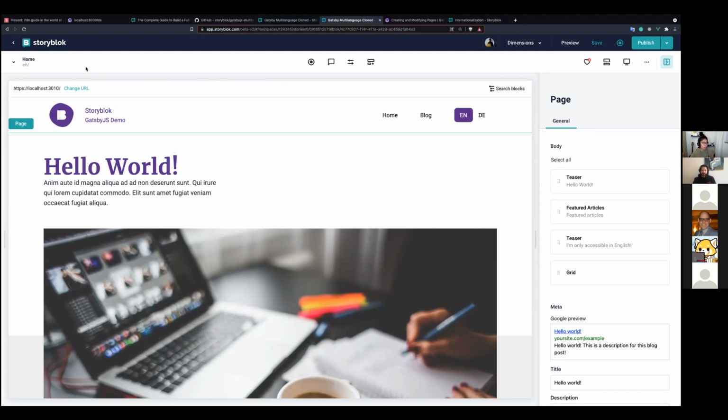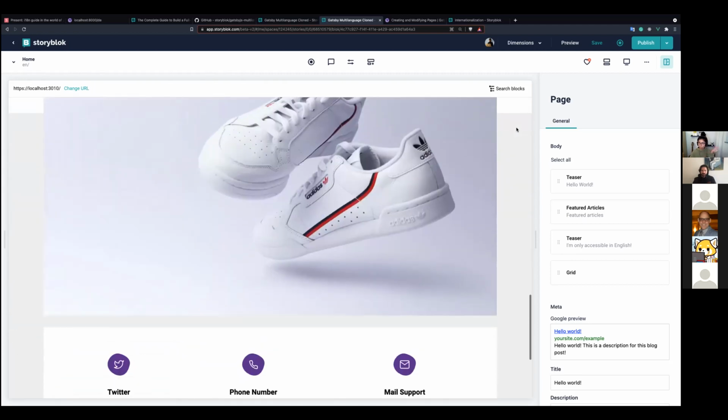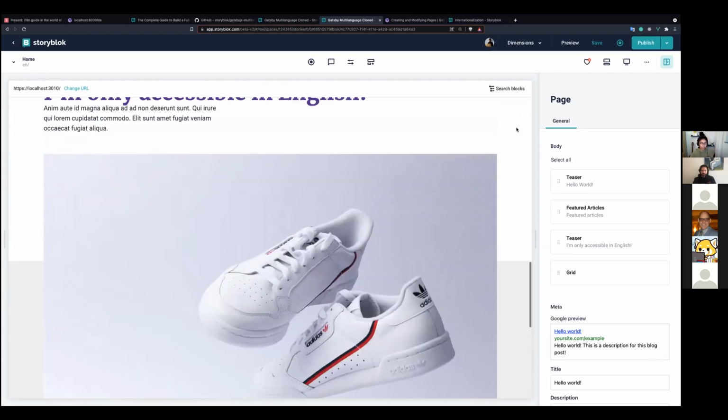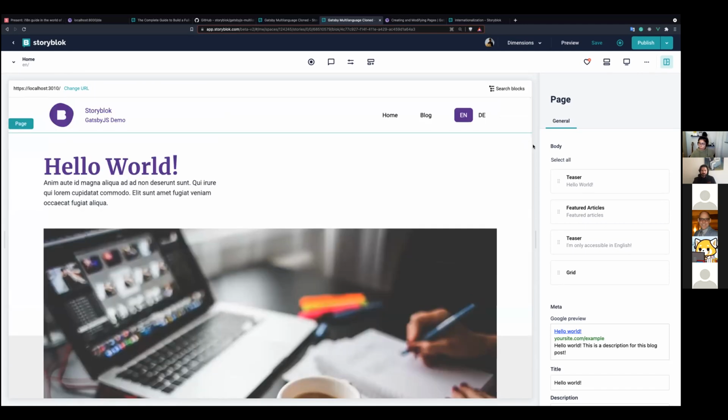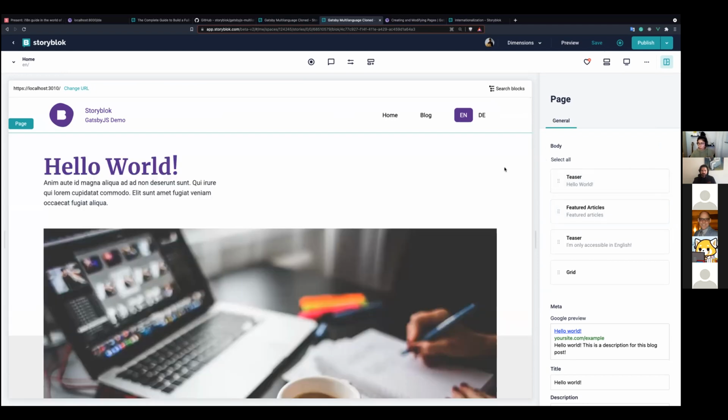In this English home entry, I'm able to see the results on the left-hand side, which we call the visual editor. Normally in other talks, I show how you can change the layout, something like this. But today's talk is about internationalization, so I'm not going to cover too much about it.